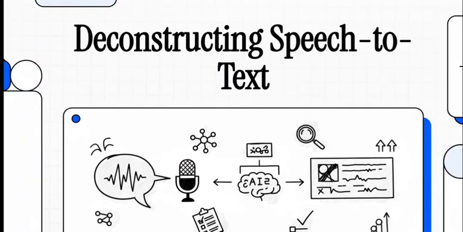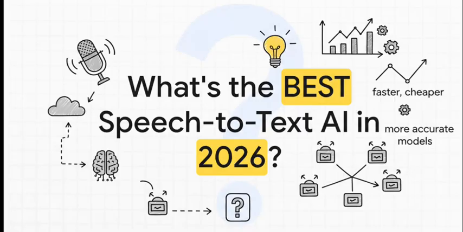Welcome to The Explainer. Today, we're diving deep into the world of speech-to-text AI. Our mission is to cut through the noise and help you figure out which models are really leading the pack, and more importantly, how you can pick the absolute right one for what you need to build. So let's just get right to it.